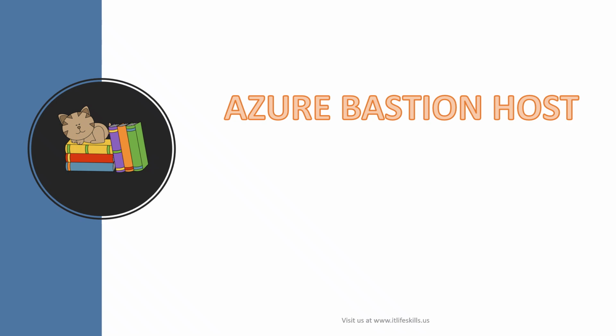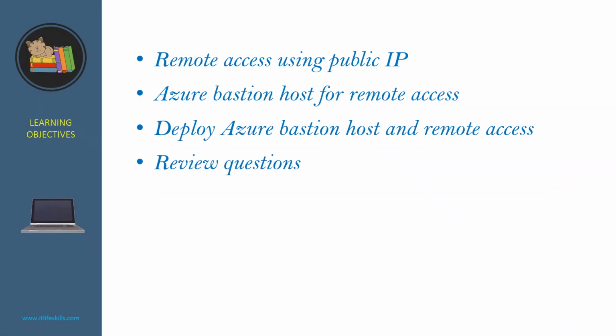In this lesson, we will learn about Azure Bastion host. First, we will learn about the remote access using public IP to Azure VMs and its disadvantages. Then we learn about Azure Bastion host for remote access and its benefits. After that, we will deploy the Azure Bastion host and use Azure Bastion host to remote access to our VMs. Finally, we will conclude our lesson with the review questions.